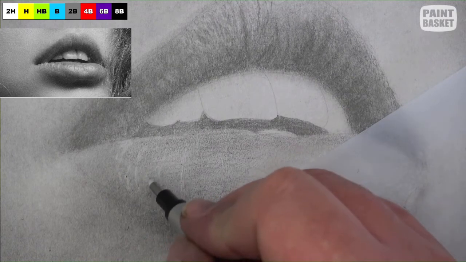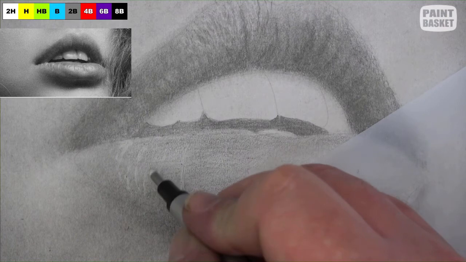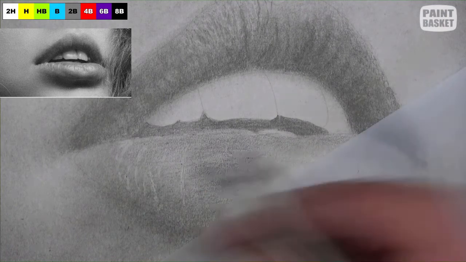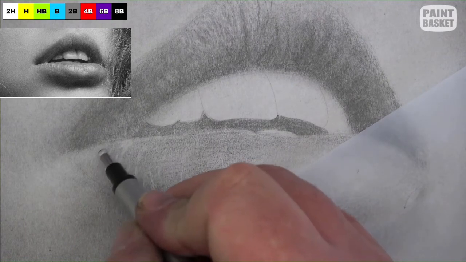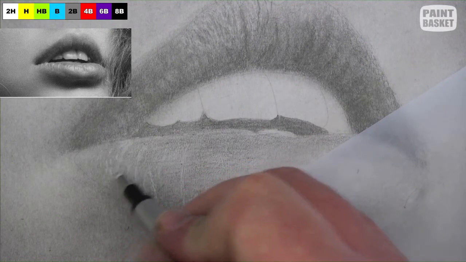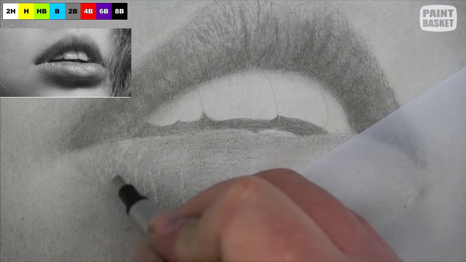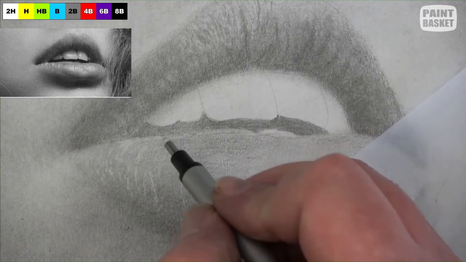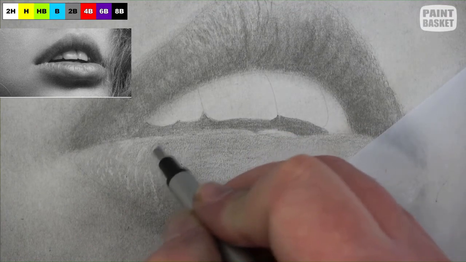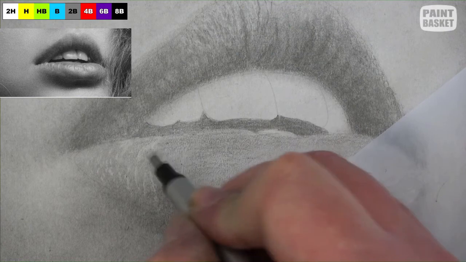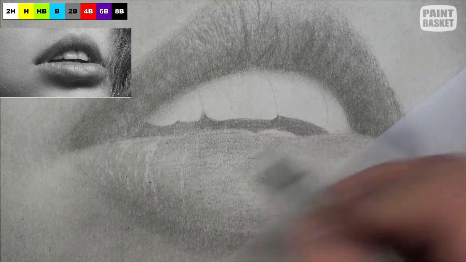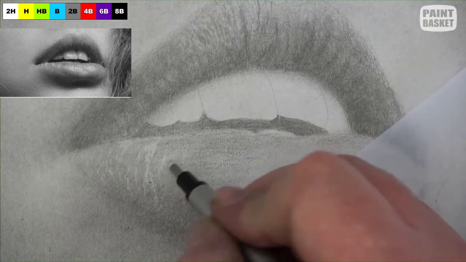So I'm using that same technique that we did at the top on this fine detail over here, that little tapping, squiggling action. And I'm being really careful to follow the contour of the lip. So don't worry if it's too prominent again. As before, we'll adjust it. Just get the detail in. It doesn't have to be perfect straight off the bat.